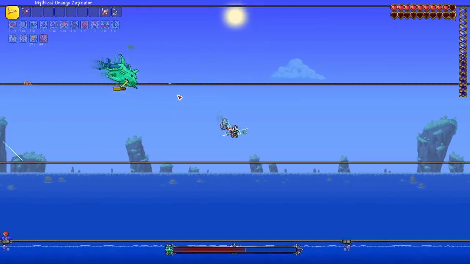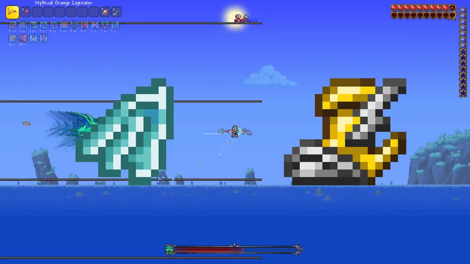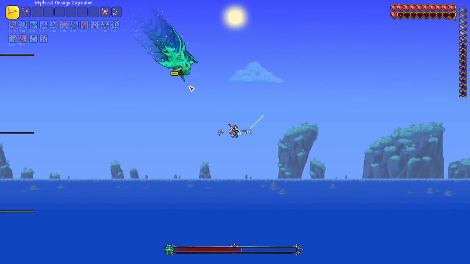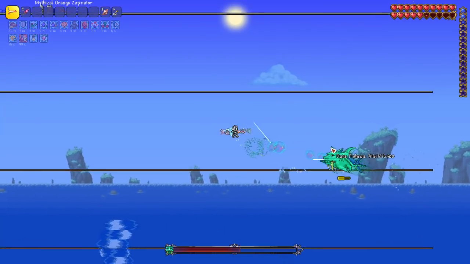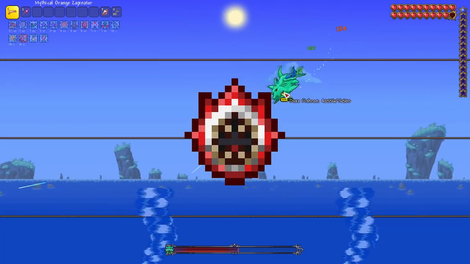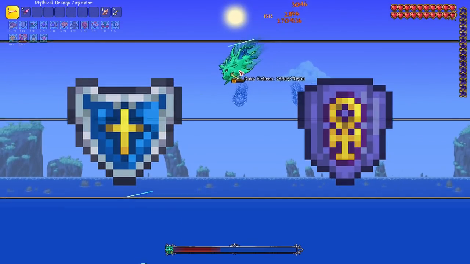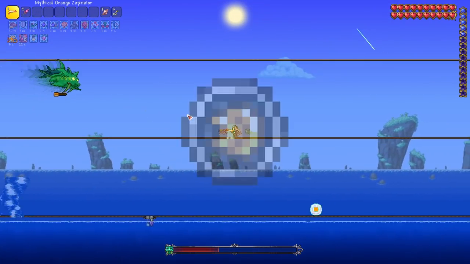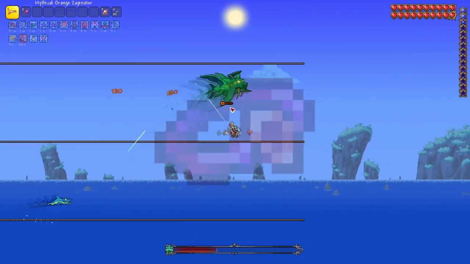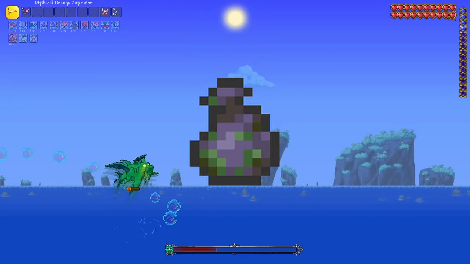Now for your accessories, a good pair of wings and some lightning boots or better will be very important in the fight. Almost more important than these items is a dash, and since we're doing this fight pre-Mech boss, this dash will come in the form of the Shield of Cthulhu. I would also recommend the Cobalt Shield or Ankh Shield for knockback immunity. And then, to fill out the remaining accessory slots, I would recommend a Class Medallion for the increased damage, a Charm of Myths for increased survivability, and Putrid Scent for the damage and critical strike boost.